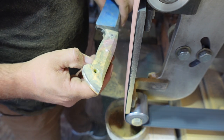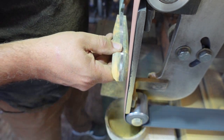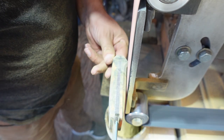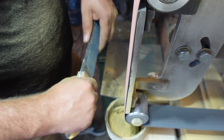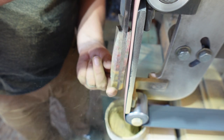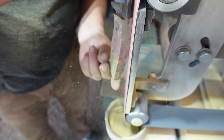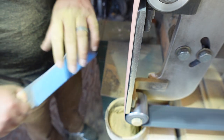So once I got my contouring done, or my bevels put on there to really identify where the contouring is going to be, it's now time to start thinning the handle so that I don't end up with a 1 1/4 wide handle. We've got to take off about 1/4 inch off of both sides so that everything's where I want it to be. And what I'm doing right there is a real easy step to even the handle out as it goes down the sides. So you can kind of contour it, round it a little bit, and make it to where it's starting to get comfortable.